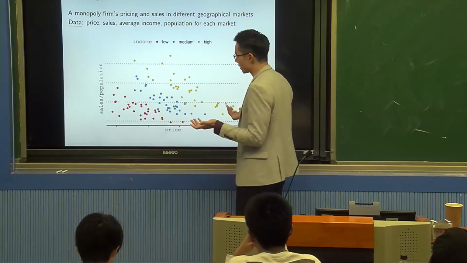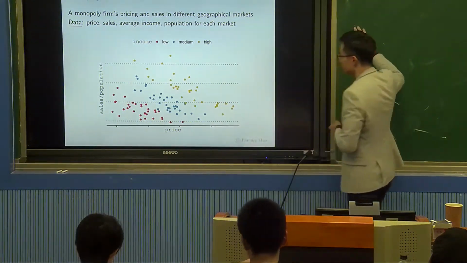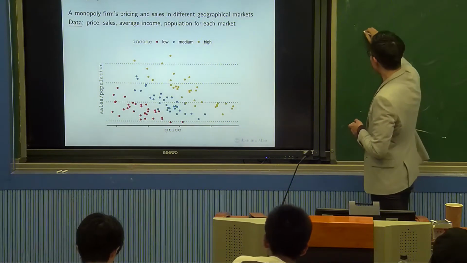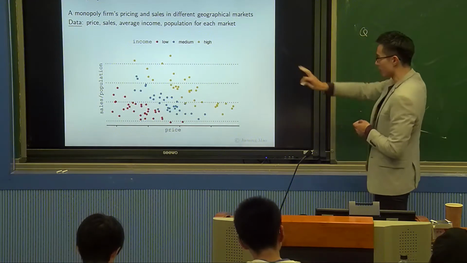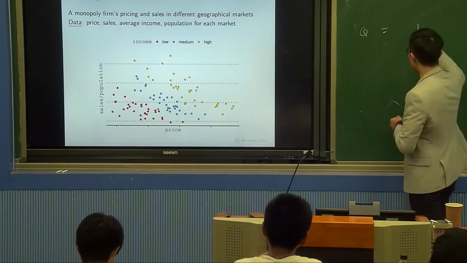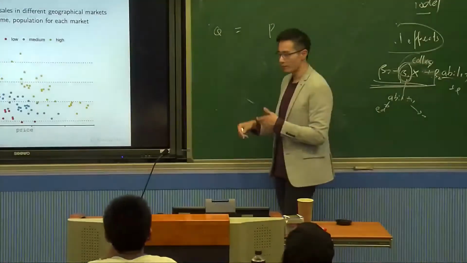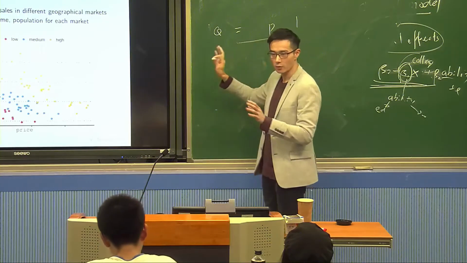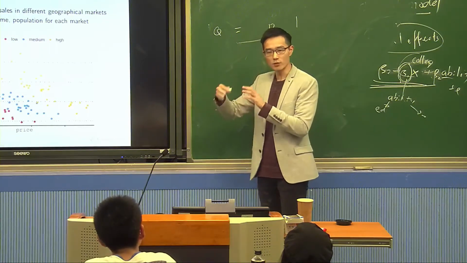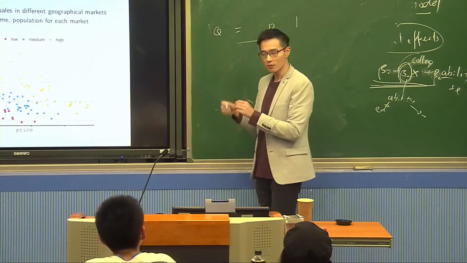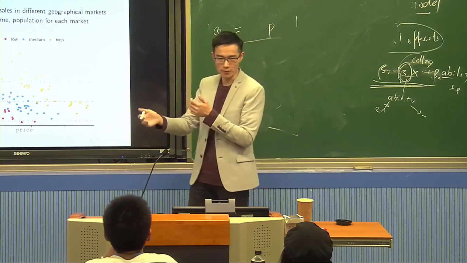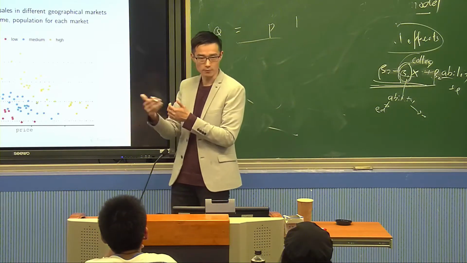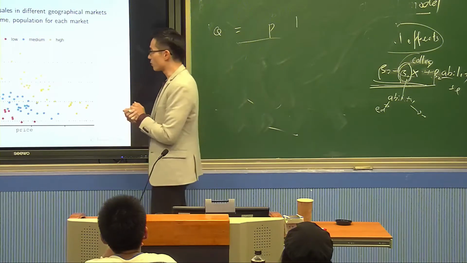There's not much we can do. We can run regressions. We can run a regression with Q, sales, on the left-hand side, maybe P on the right-hand side, right? And then we can maybe control for income, and we can run a regression like that. Okay, I don't know what that tells me, but we can do a reduced form regression like this to discover the relation between different variables, or maybe even a causal relation between different variables. So that's one thing we can do.